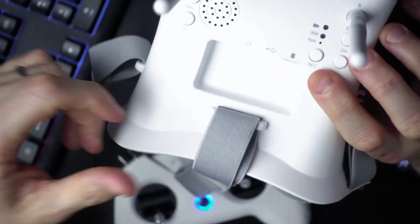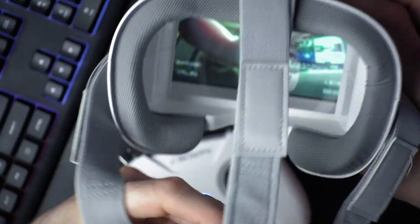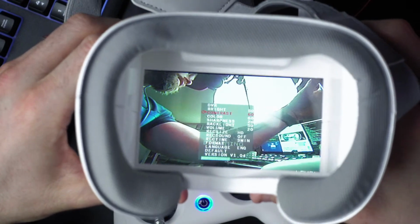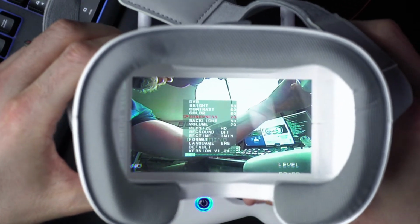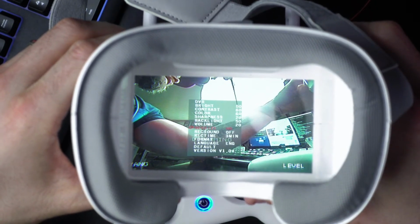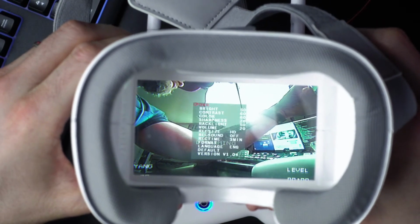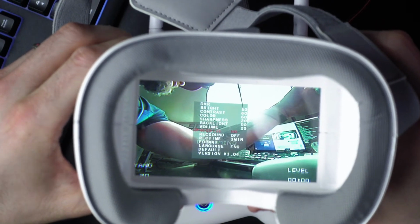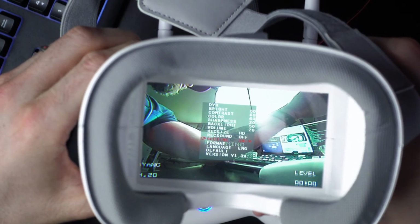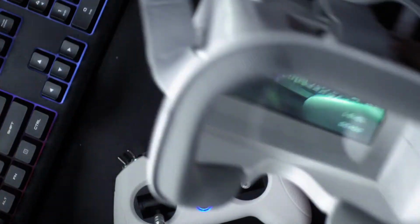Now on the top of these goggles, there's a little menu button. If you press that, it's going to give you a little menu, and you can go through and change things like the brightness and the contrast of the display, sharpness, volume if you want sound, and recording size. You can choose HD, and that'll give you 720p. You can turn sound on and off. You can set a recording time. Sometimes it's easy to forget how long you were recording for, so you can set that if you want.